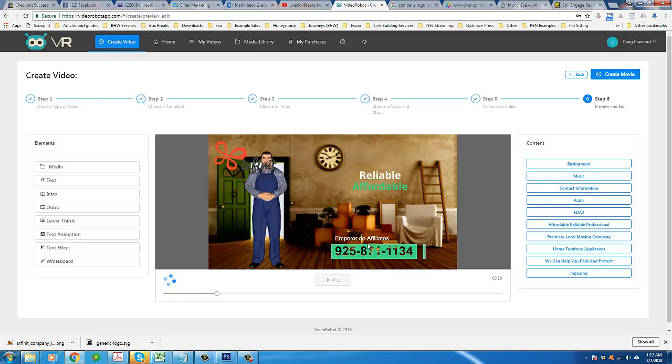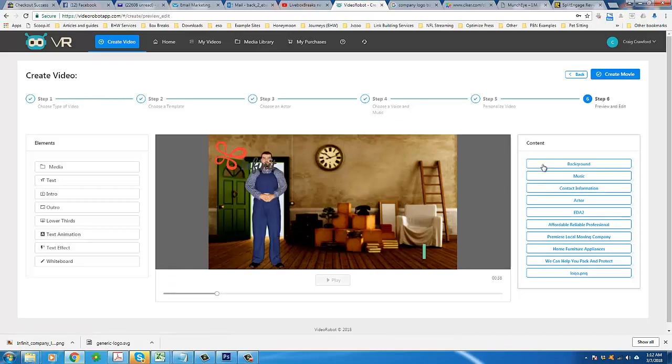Just notice how easy all of this is. You don't have to design any of it on your own. I think that's the most beautiful part of all of this, the fact that everything is designed for you. You literally just go in, choose the positioning, choose the text, things like that.